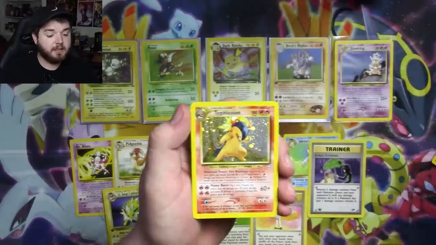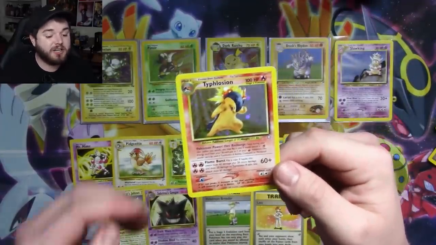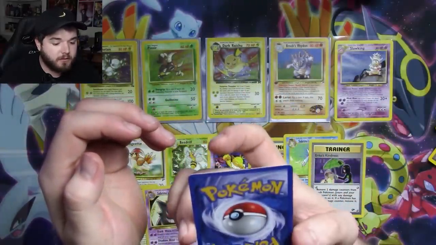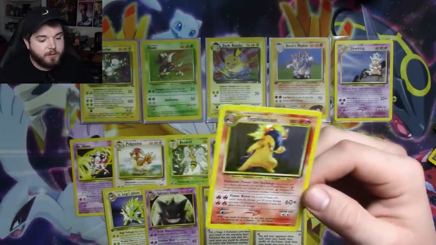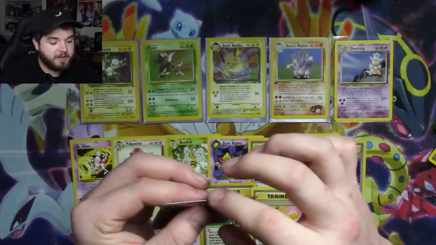We've got a Typhlosion holo as well. Oh my goodness. Look at that. I cannot believe this. We have done so well. Put him in the penny sleeve as well.